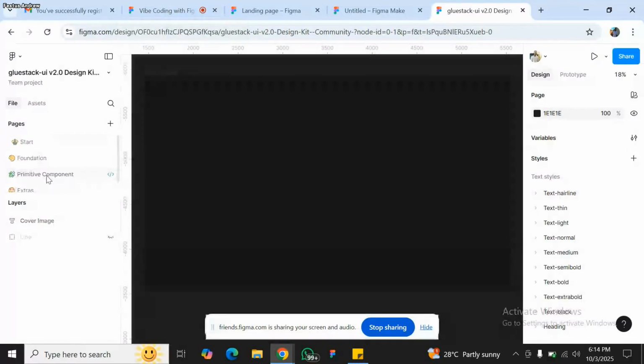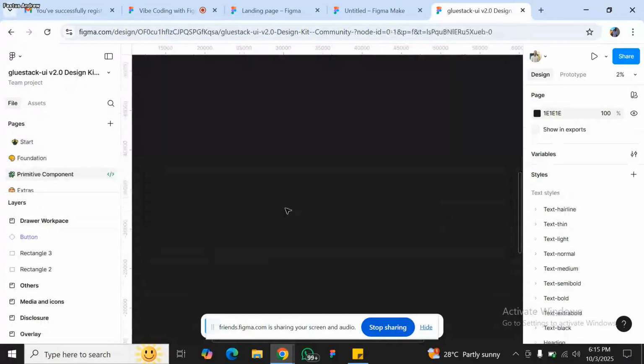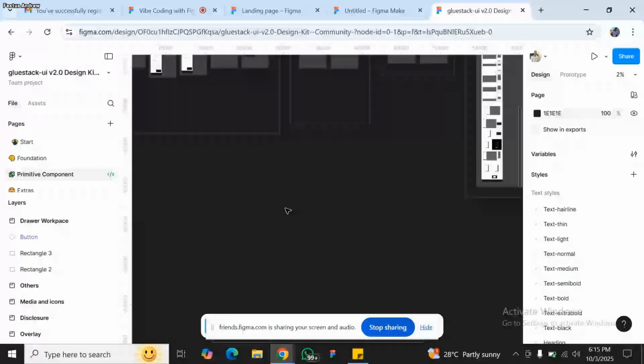So we're just going to come to the components. Sorry, I think it's taking a little time to load. Okay, so these are the component libraries.